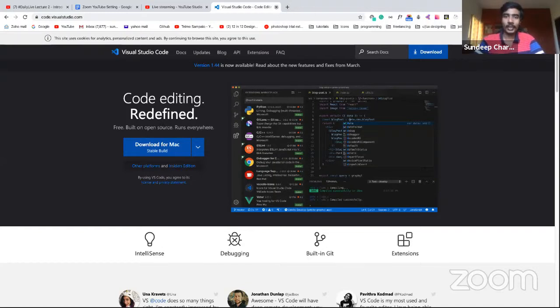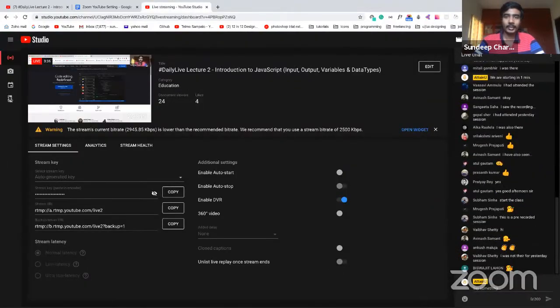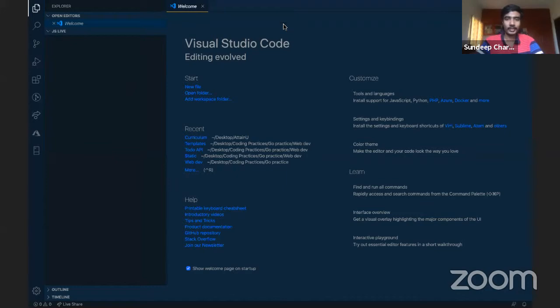And speaking of that, let me come back to my sharing. I'll just stop my share and come back to VS Code. So that was a pretty good introduction to VS Code itself. Today, as I told you, we are going to start with printing out JS and everything. All right, give me one second. I'll make sure that everything is done.